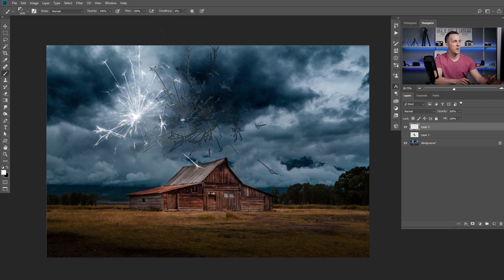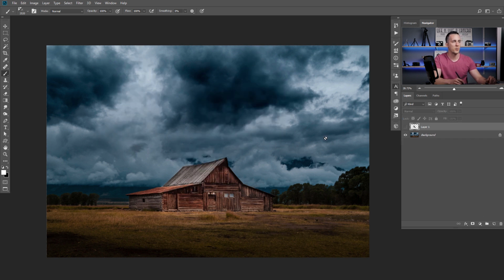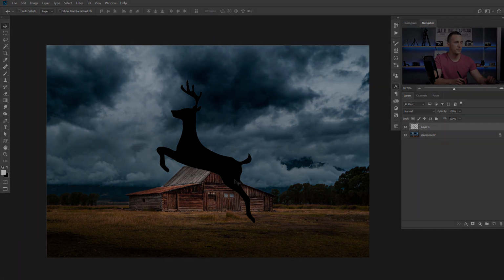Alright guys, now that we have made some custom sparkle brushes, let's go and create our masterpiece using that. The first thing I want to do here is to delete this layer, because I will not need it anymore, and I already have a background. I will use this image as a background, and I will use a silhouette of this deer to convert it into an interesting sparkle drawing effect. And of course there are a few different ways you can convert your objects, like this silhouette or some text or some hand drawing, into a sparkle drawing effect, and I will show you all of them today. So let's go back into Photoshop.